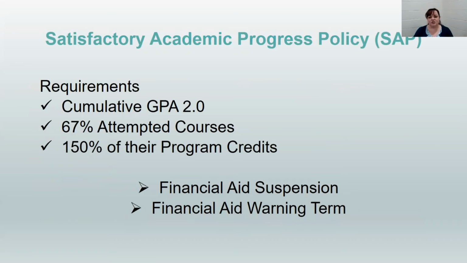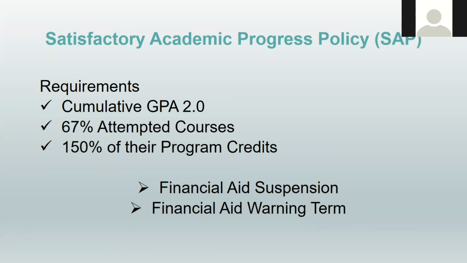Satisfactory academic progress will be reviewed at the end of each semester to determine if students are in compliance with the SAP policy. This review encompasses a student's entire academic record, regardless of whether the student applied for or received financial aid. Students must be accepted into an eligible CEI program. They must maintain at least a cumulative GPA of 2.0. Workforce training and continuing education courses are not eligible for financial aid.